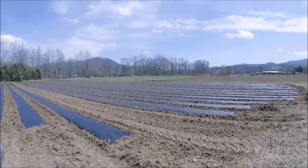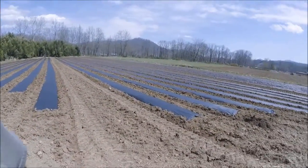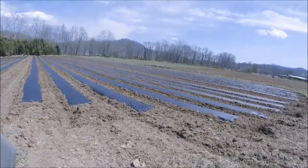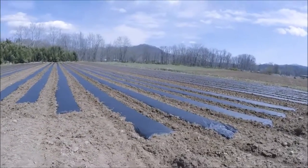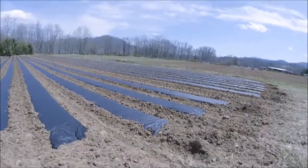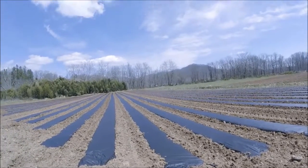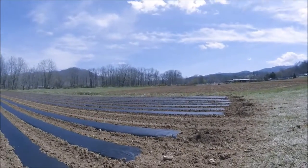We've got 24 rolls of plastic put down here. Like I said, we will try to get the herbicide down between the row middles and start transplanting, hopefully next week or at some point. There's about 6,000 row feet here, so that's what we're going to do. We're going to try to put some broccoli in here, and we'll see how it goes, and plant that and corn next week as well.